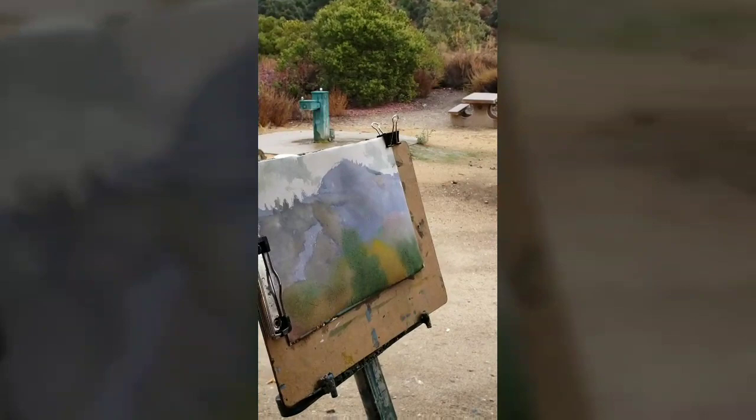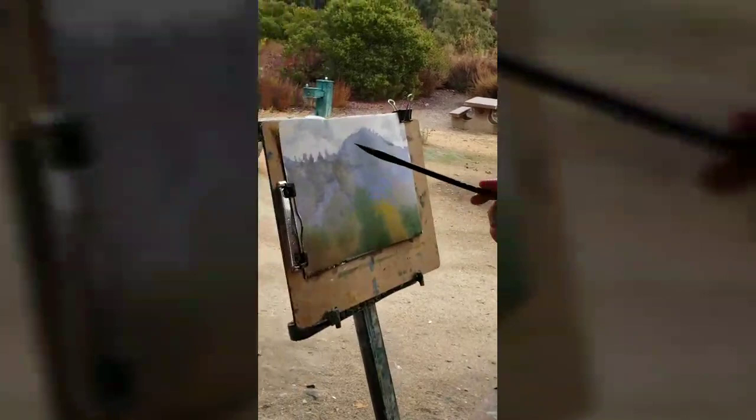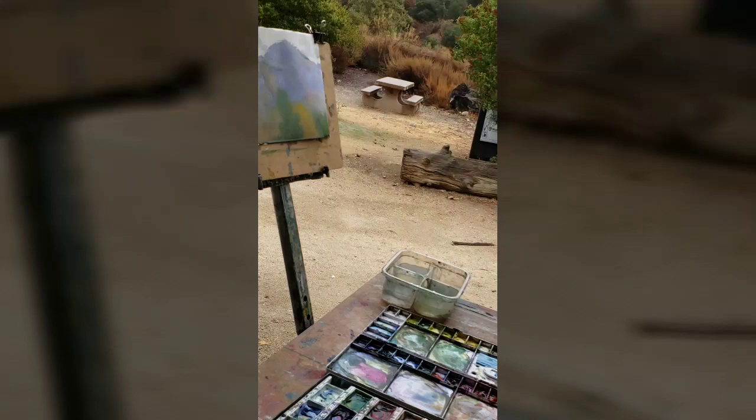I want them feeling like they're coming behind the mountain, but I had to paint over the mountain to do that, so I could just take that up with the brush. Okay, so in something like that, just take it up with a brush, see? The brush can be a sponge. And just take it away.